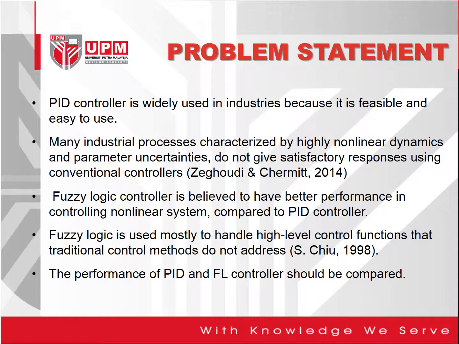The problem statement of this study is PID controller is widely used in industries because it is flexible and easy to be used. Many industrial processes characterized by highly nonlinear dynamic and parameter uncertainties do not give satisfactory responses using conventional controllers. Fuzzy logic controller is believed to have better performance in controlling nonlinear systems compared to PID controller. Fuzzy logic is used mostly to handle high-level control functions that traditional control methods do not address. Therefore, the performance of PID and fuzzy logic controller should be compared.